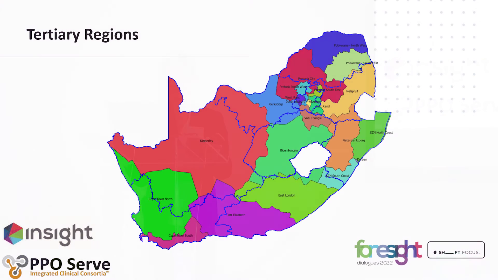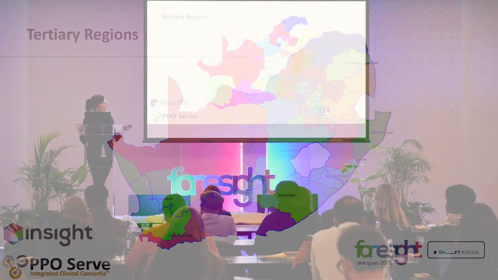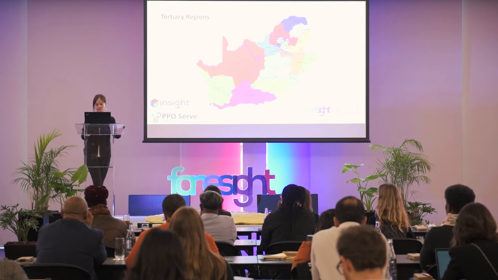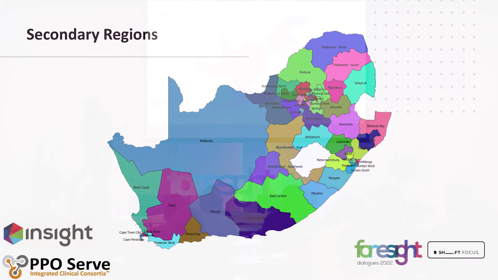Provincial boundaries aren't that important for real-world healthcare-seeking analyses — we actually have to look at how people behave. These tertiary regions can be further subdivided into secondary regions, which are defined as regions where members access secondary levels of care such as specialist providers. The secondary regions are smaller and more plentiful than the tertiary regions, indicative of the shorter referral and utilization patterns seen for secondary levels of care.